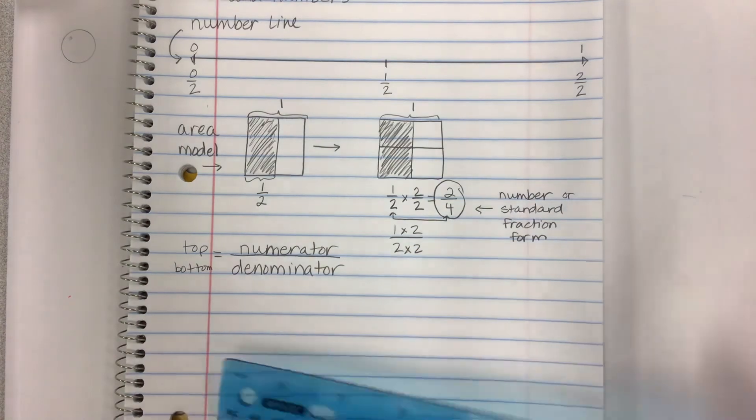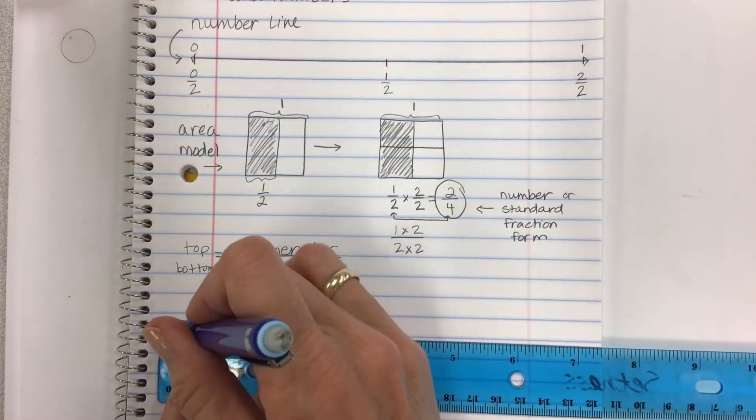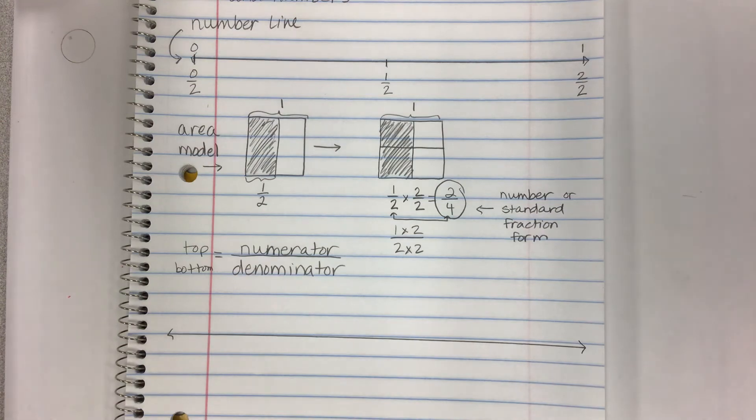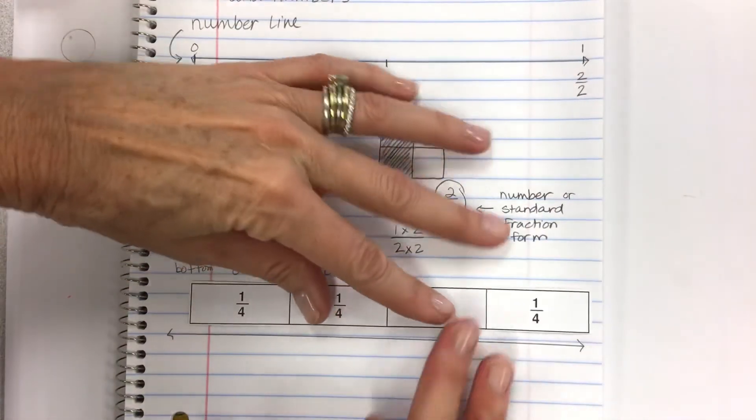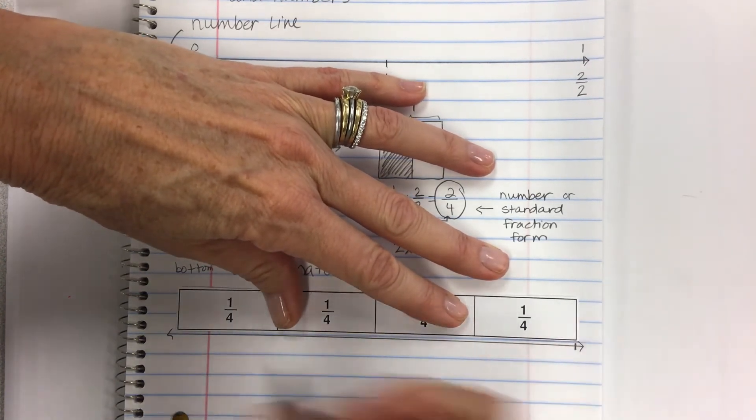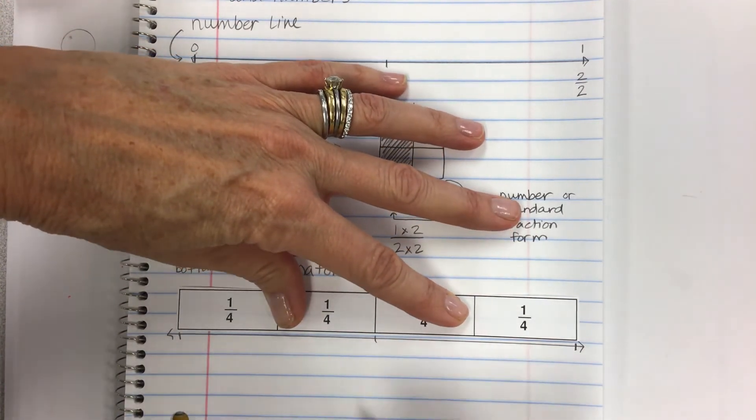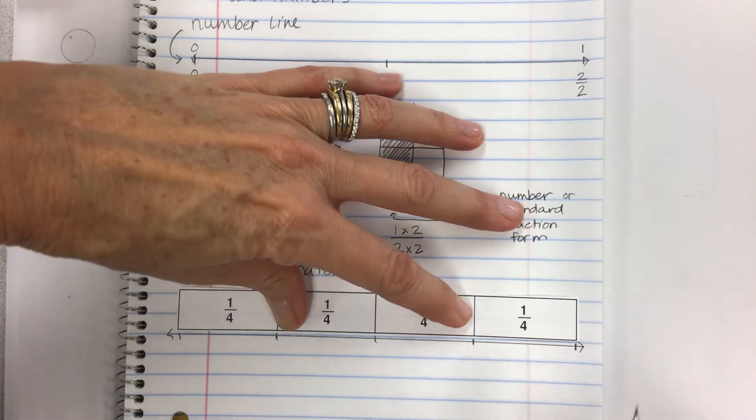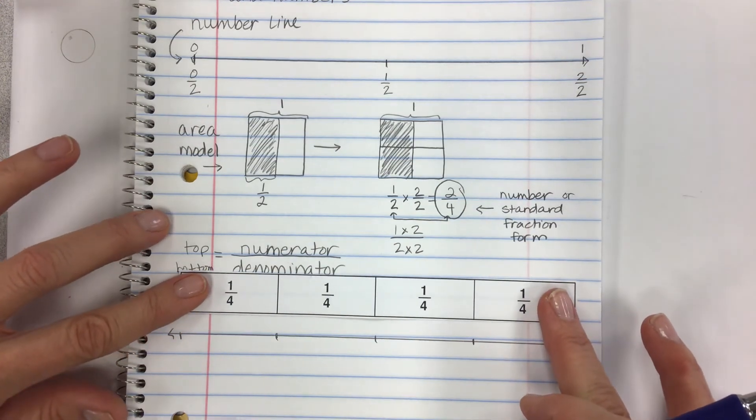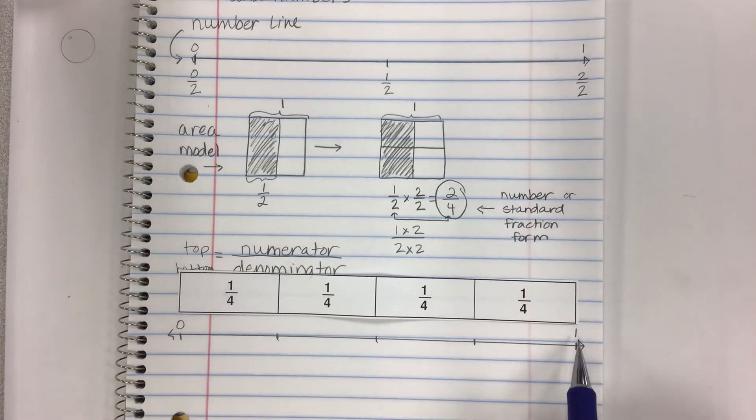So let's make another number line. I'll try to make it a wee bit longer this time. Okay, oops, and it's crooked. Oh, well, we'll get over that. And this time, let's take our fourths. And again, try to stretch it out, lay it over the top, put your tick marks at the end. And this time, I want you to mark it not only in half, but every fourth. So when making number lines, you want to label and be very precise. Now at the top, I want you to put zero and one, because that's the whole. But underneath it, we're going to talk about fourths.